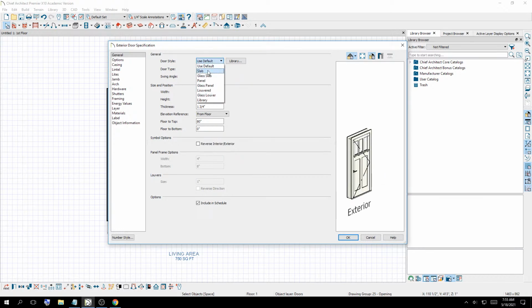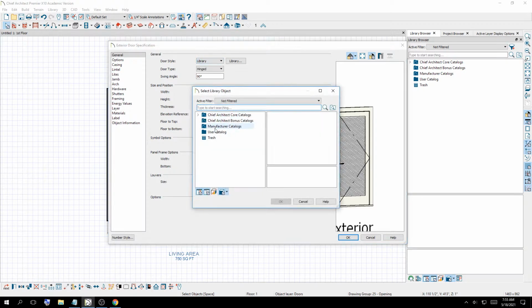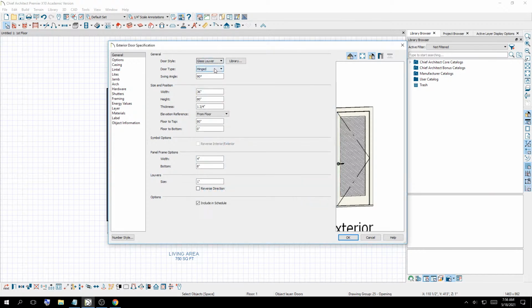Default obviously is where we are. You can change the panel, and as you can see, things are changing here. Louvered, glass louvered, and then you can go into your library and select specific doors if you cared so much to do so. And this is where you can really spend a lot of time looking at all the many options that are here. And then you can actually search for things, you can download additional libraries and so forth. We aren't going to be doing that for today.